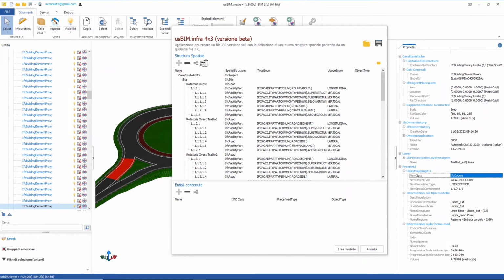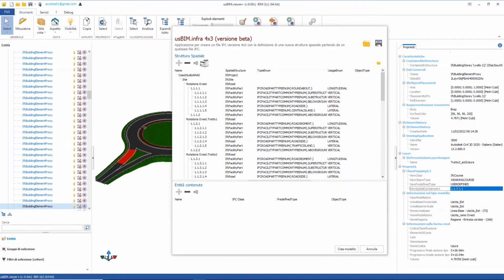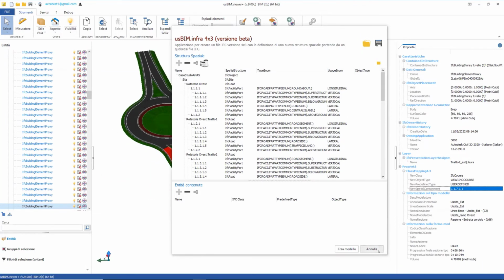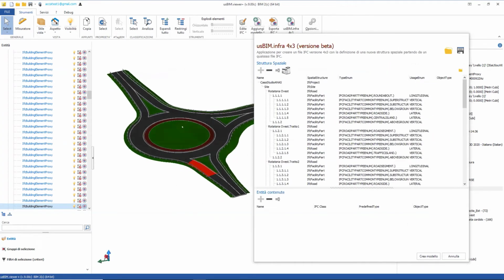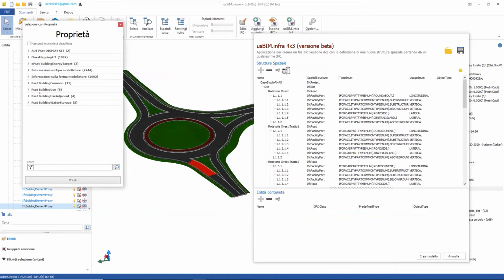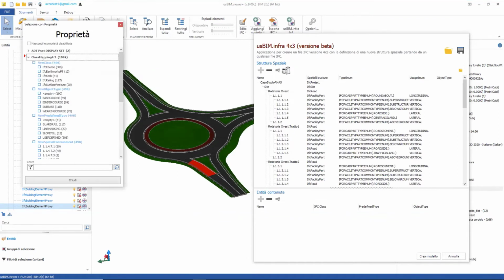You will need to tell me what the new class will be, what the new object type will be, what the new predefined type will be, and what the code of the spatial structure will be. And again, the spatial structure was commonly agreed to be this. So every modeler continued and did basically this mapping. And of course, now what I could do is start doing the mapping manually.